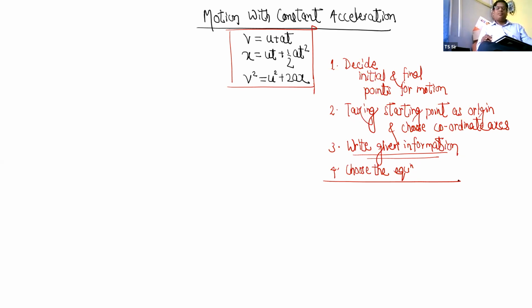जैसे मैथमेटिक्स में क्लास 5 6 में सीखते हैं ना, x मेथड, whatever he is asking, let it be x, then try to formulate an equation. When you solve that equation, you get x, something like that. Okay, तो अब इधर थोड़ा ध्यान दो. Write given information. The body starts from rest. What does that mean? Initial velocity is equal to 0. The body stops. What does that mean? Final velocity equal to 0.